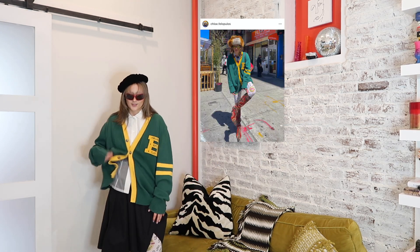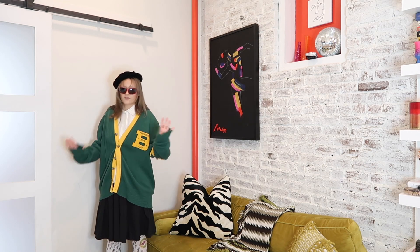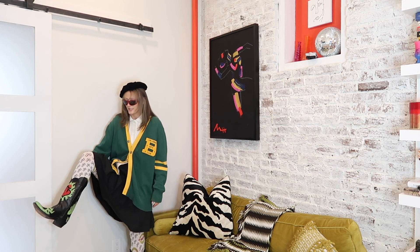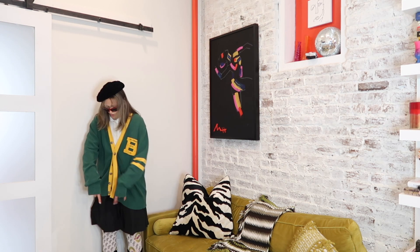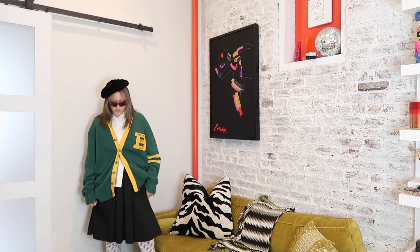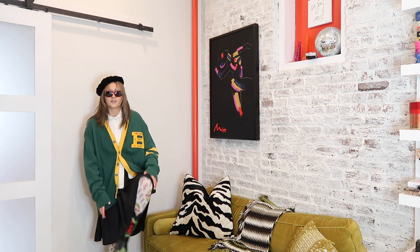I left the shirt open and layered this oversized cardigan that I actually bought at a closet sale someone was doing in Washington Square Park — really cool. I'm also wearing my Betsy Johnson foil dress here. I really like wearing this sweater with these Sax Pots tights — they have green and yellow and I love the matchiness of it all. I then mixed in a black pleated skirt from Banana Republic that I recently thrifted, and some cowgirl boots from Beacon's Closet — black with green detailing and a heart with a skull design. The green isn't the exact same shade as in the outfit, but I like that in a mix-matched look.